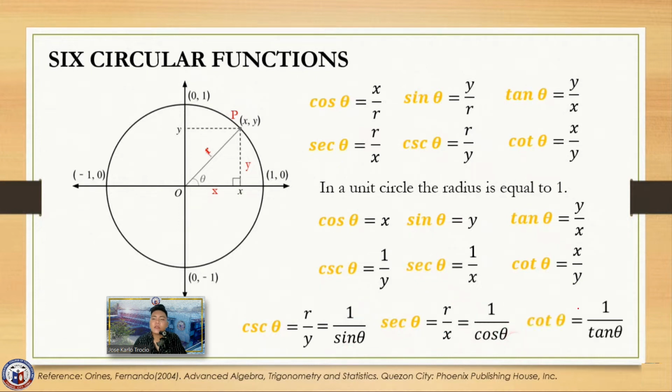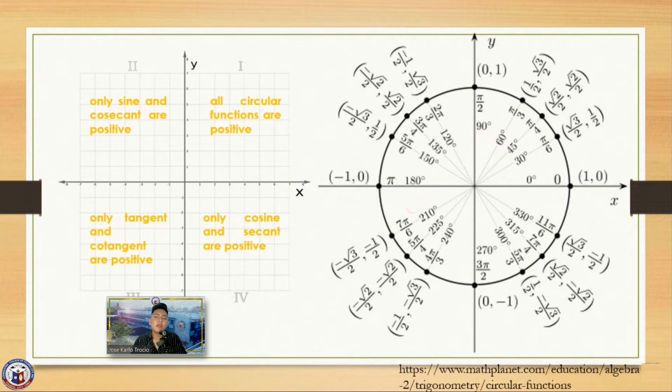So you have also another tangent. What is the value of y? Or in this case, this is another trigonometric identity. Tangent, the reciprocal of tangent is cotangent. So cotangent theta is equal to 1 over tan theta. It is the reciprocal of whatever the value of the tangent theta. Try to take note of all of these.